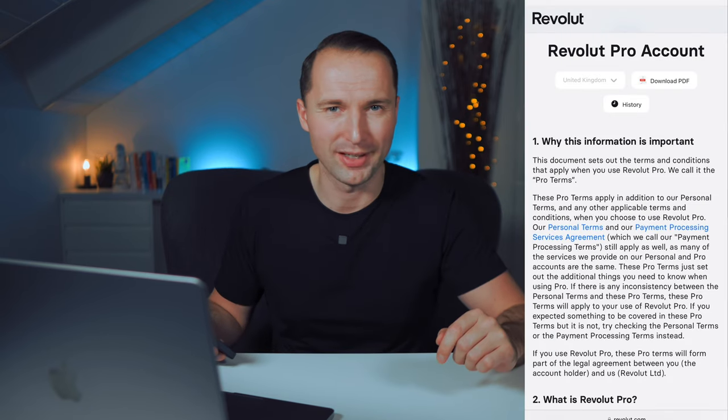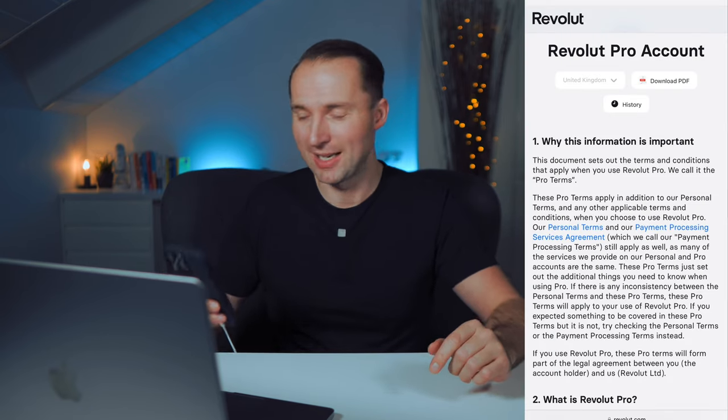So technically on every transaction, I get 2% cashback in fiat currency, not crypto. A lot of people now getting worried about cryptocurrency, of course. So having fiat money, euros or dollars, whatever is your case, that's really awesome. And why not? That's free money that you get back on every single transaction, which is awesome. However, there is one caveat though, and that is hidden in the fine print. So let me take you through that.